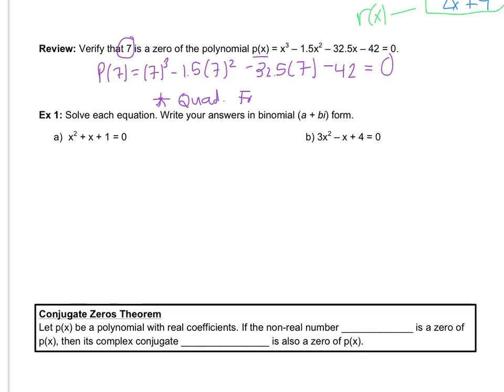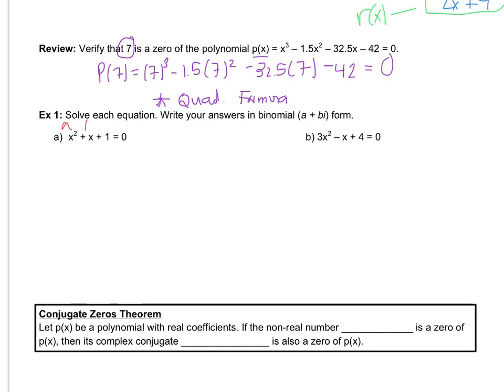just remember that that's a useful tool, and not to shy away from it if you need it. So solving this equation, x squared plus 1x plus 1, if we were going to try and factor that, we would try and multiply two numbers together that both added to 1 and multiplied to 1. But those two numbers don't exist in the real number system. So we have to use the quadratic formula.